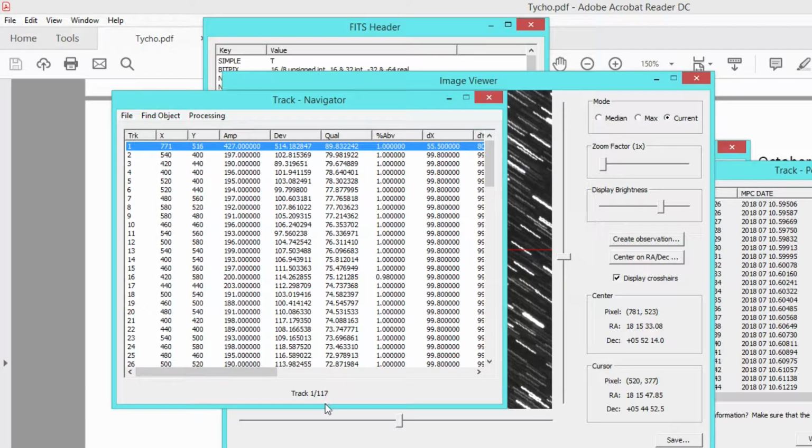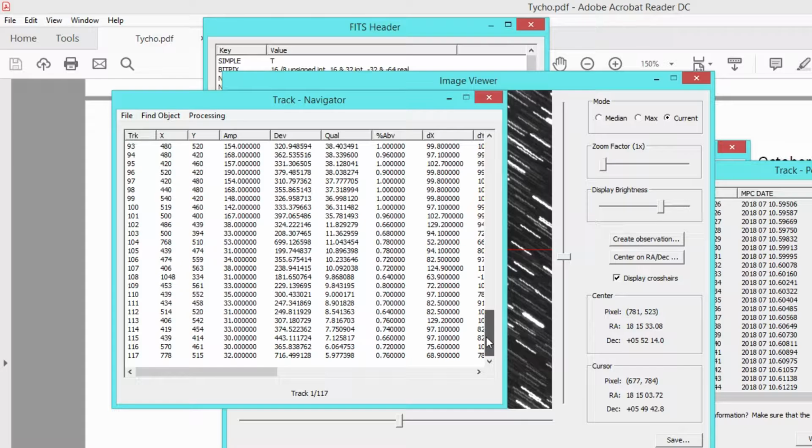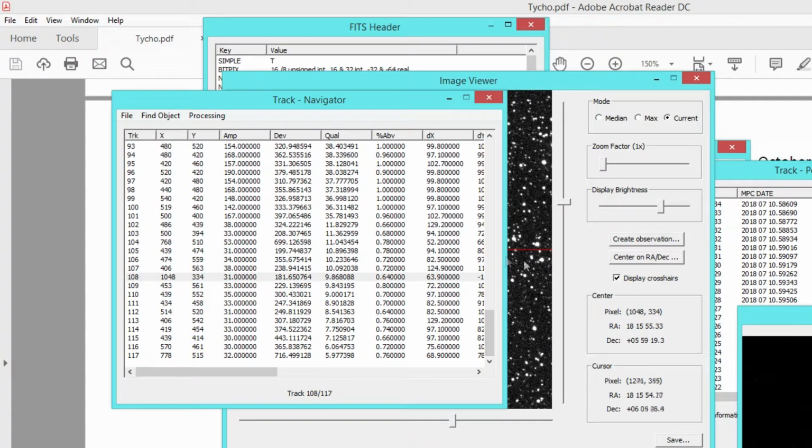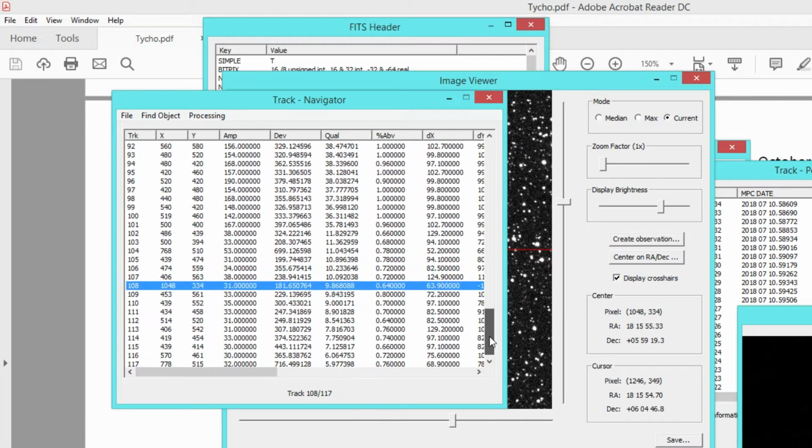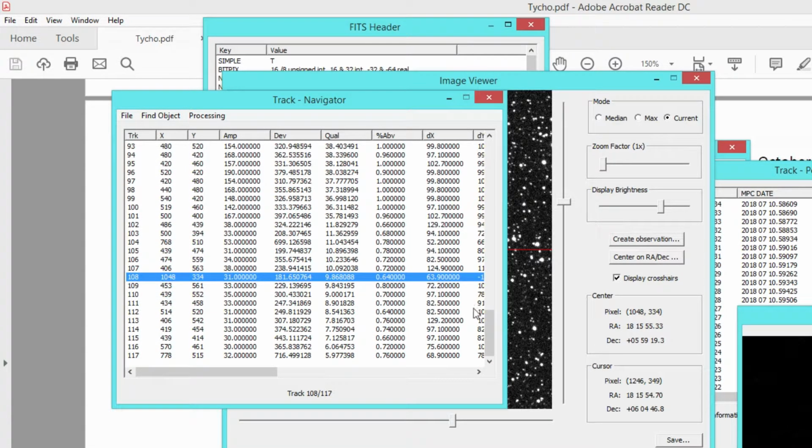It actually came up with 117 tracks, and it sorts them by quality. A few of these are significantly lower quality. It managed to find, if you will, some noise that constituted what it thought was a detection. So it's a false detection. Again, you can mitigate that by setting a higher threshold if you want to. There's a science to that in and of itself.